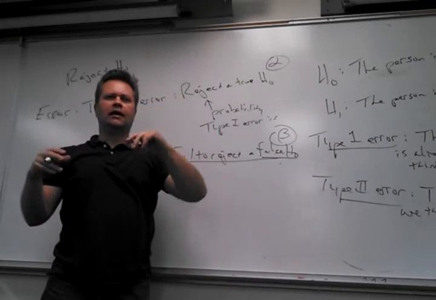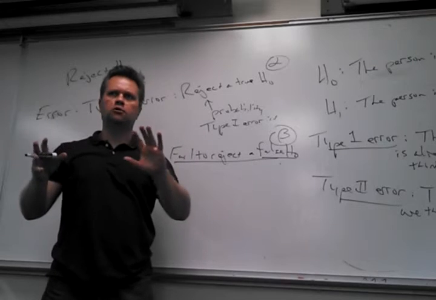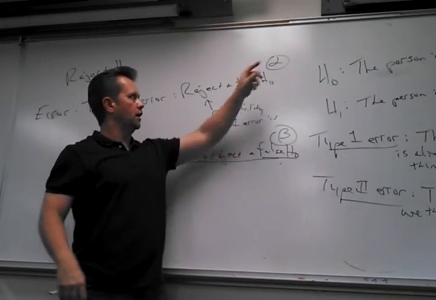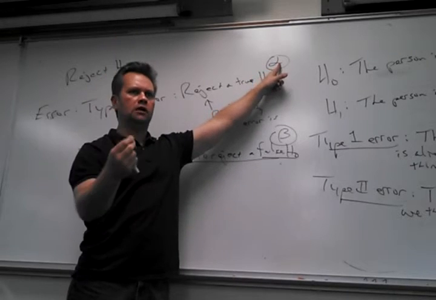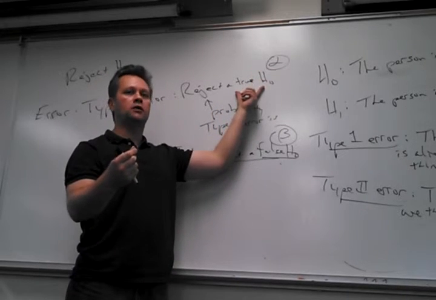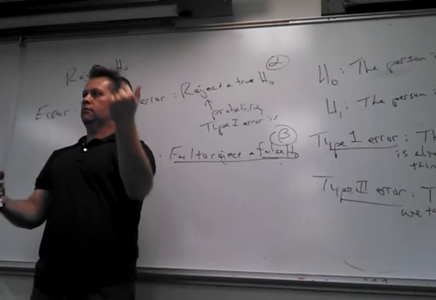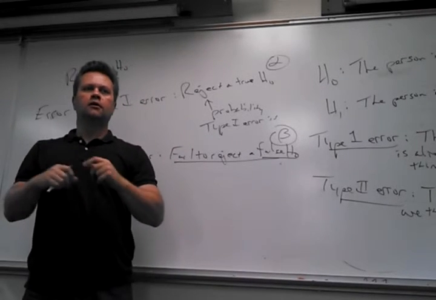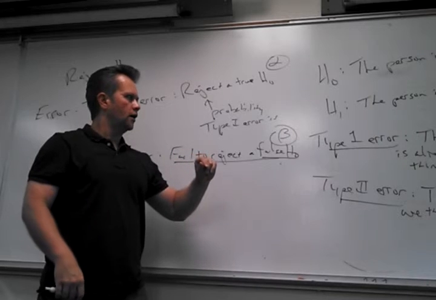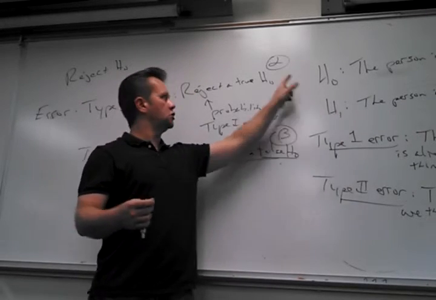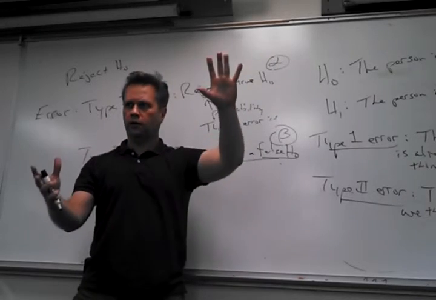And they're not perfect. It's not like alpha plus beta is 1. Nothing that you would hope would be true. That's not true. They're kind of weirdly related. But if I make my chances of this mistake go down, then obviously the chances of the other mistake have to go up. That sounds like real life. So I consider which one is worse to me, and then I adjust my probabilities accordingly.